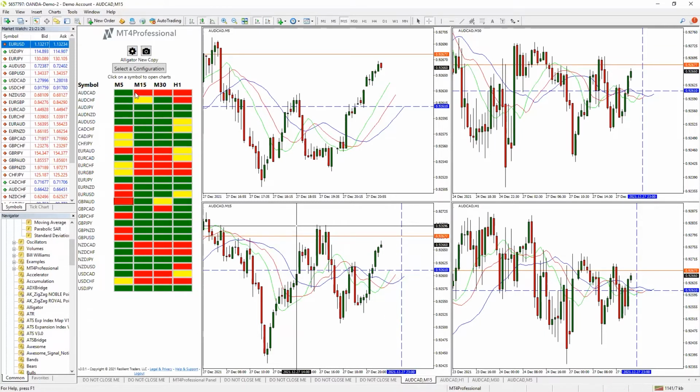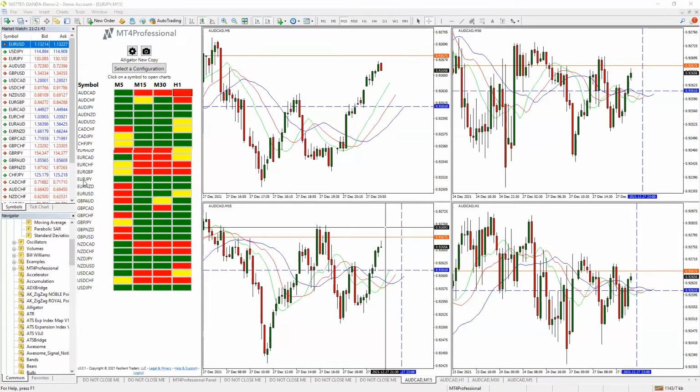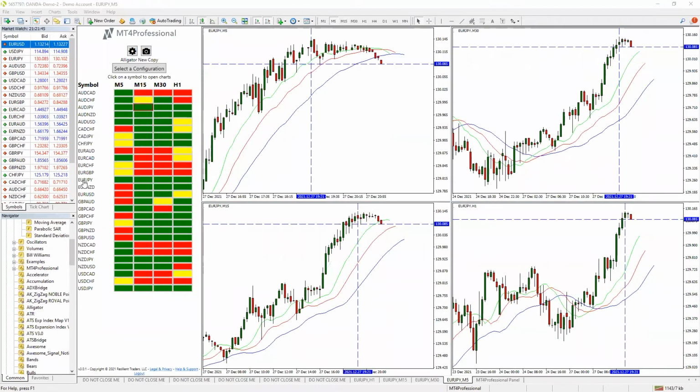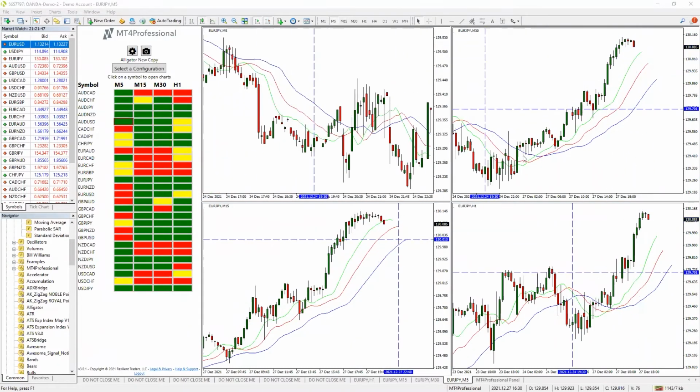So you're looking at these things. This is telling you this is a potential reversal setup. If it's not, it's going to fail, and the longer term trend will remain intact. So you can see the longer term trend is just kind of a down move, but these are starting to set up. The euro yen, if we do a single click on any one symbol, all of the charts change.